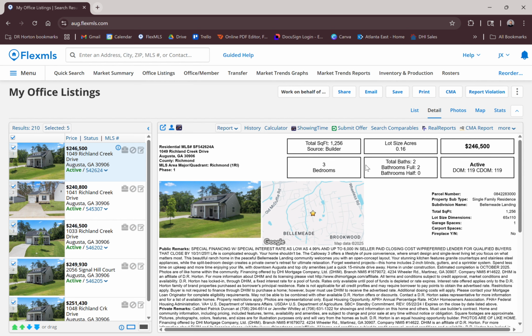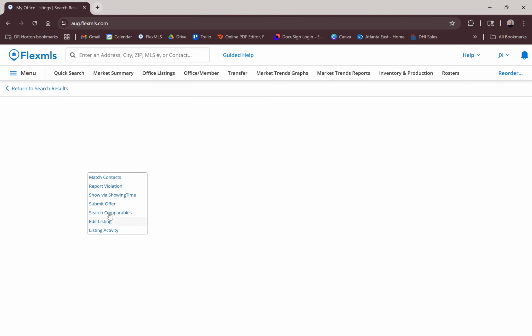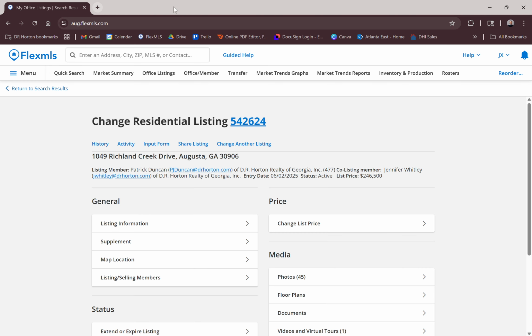So this is a two-step approach. The very first thing we need to do is see what the lot number is for this house. One of the ways we can find that is, if you are editing the listing, go back to the listing information.